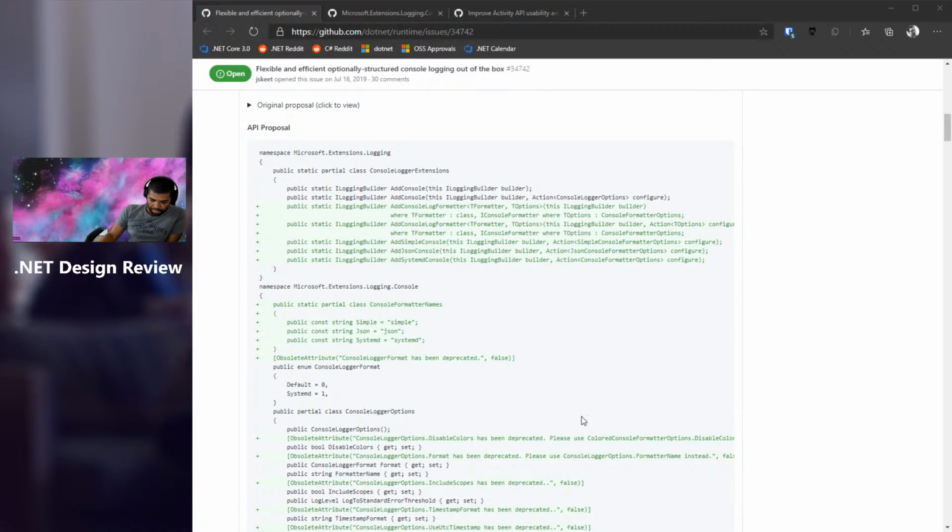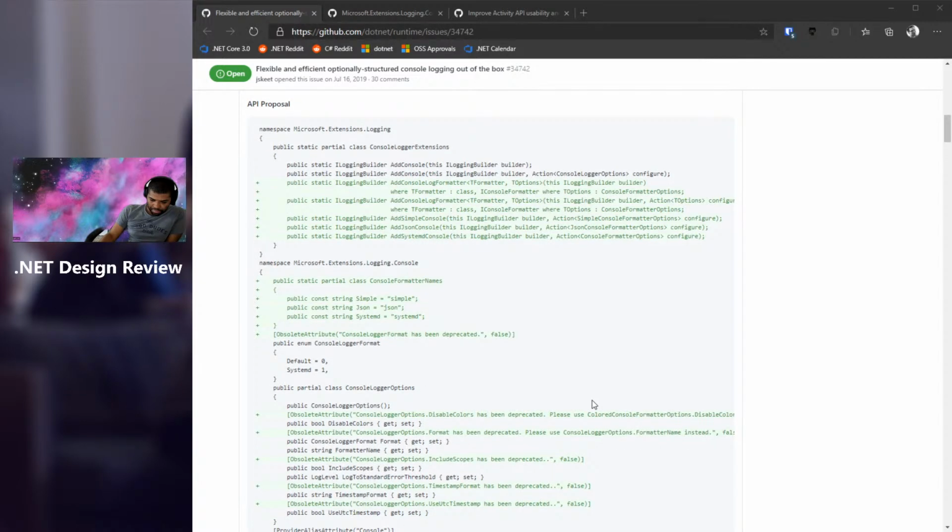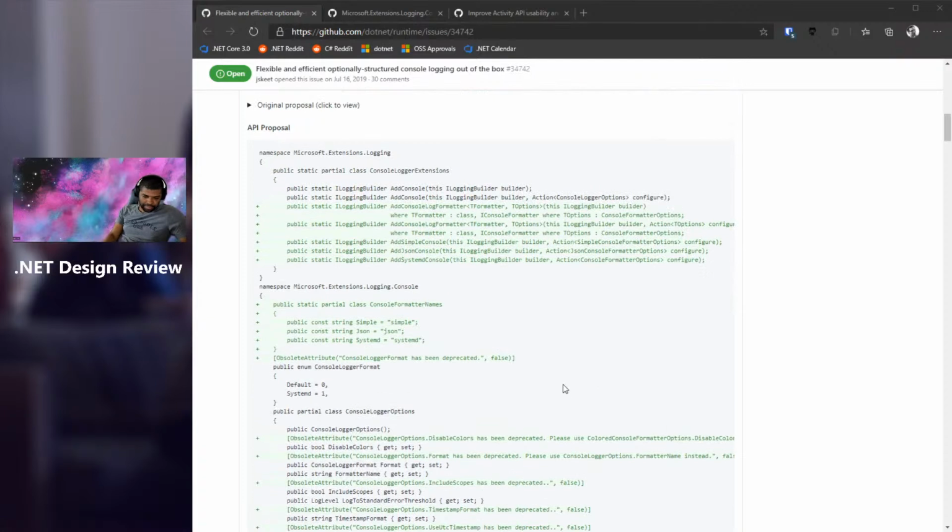So it definitely shouldn't go in the namespace console. We'll be logging that abstraction, right? Abstraction, right. Yeah, and the logging namespace. So it should be in the same namespace as the console logger extensions? Yep, but a different assembly. Okay, so we already have a console sub namespace in Microsoft Extensions Logging?